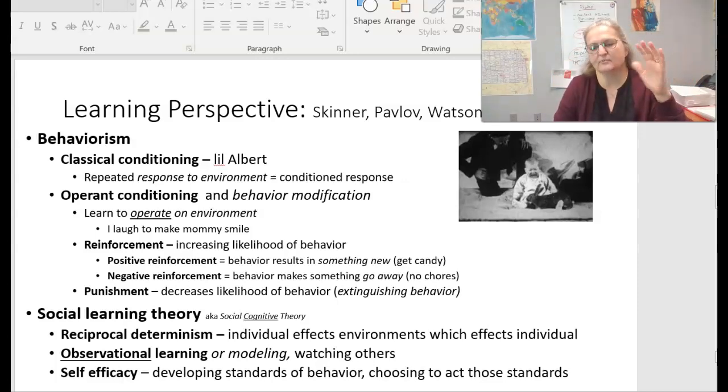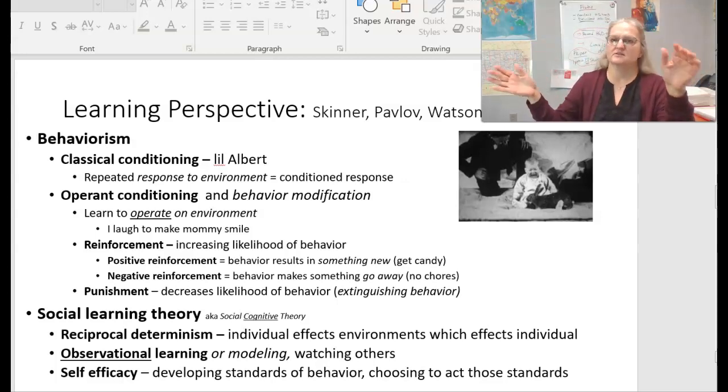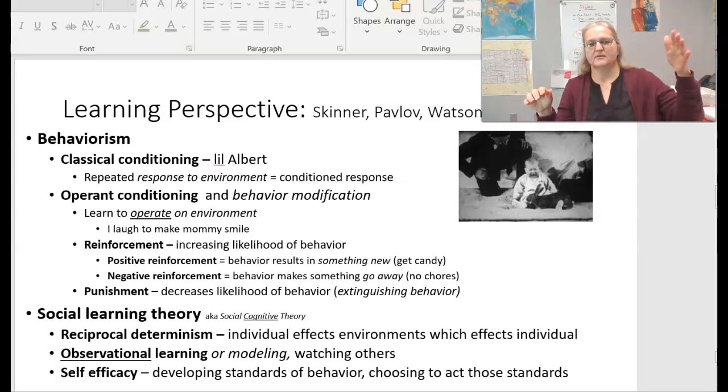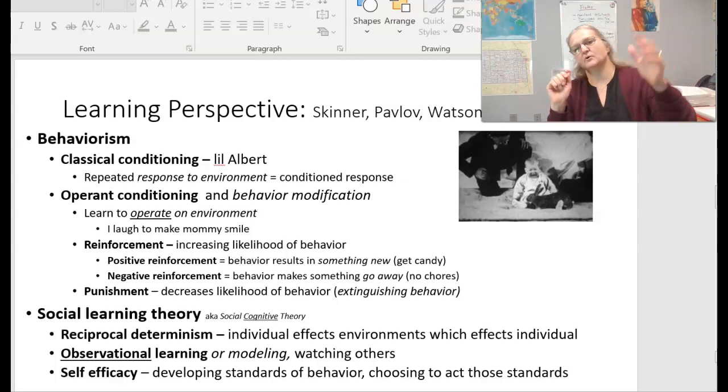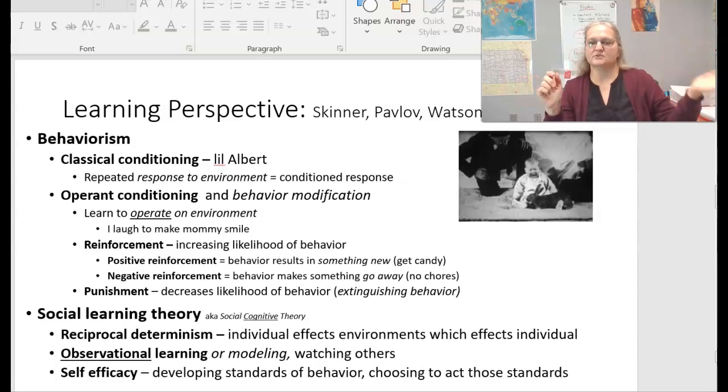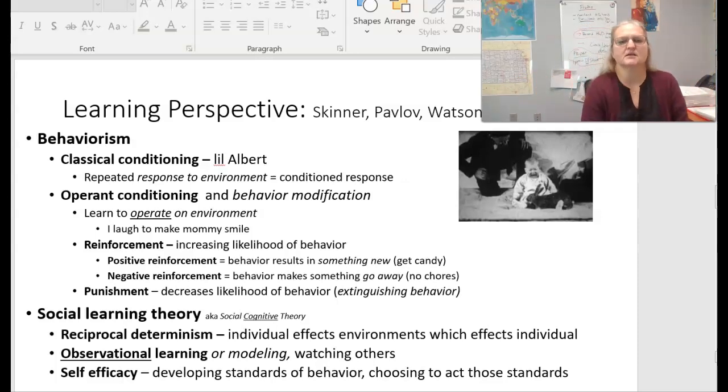The classic one, probably the most familiar, the one that we see more often in pop culture, is the idea of classical conditioning. This is what we do when we train our dogs and animals. What we're trying to model is how if you do this, this will be the result, right? If you hear this clicker sound, that will cause the dog to act in a certain way, because the dog will have learned that this clicker sound is associated with treats, right? The repeated response.